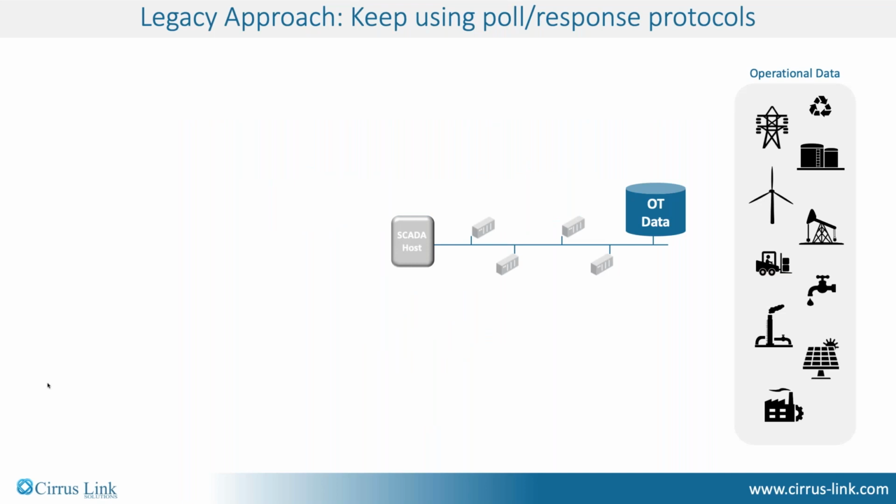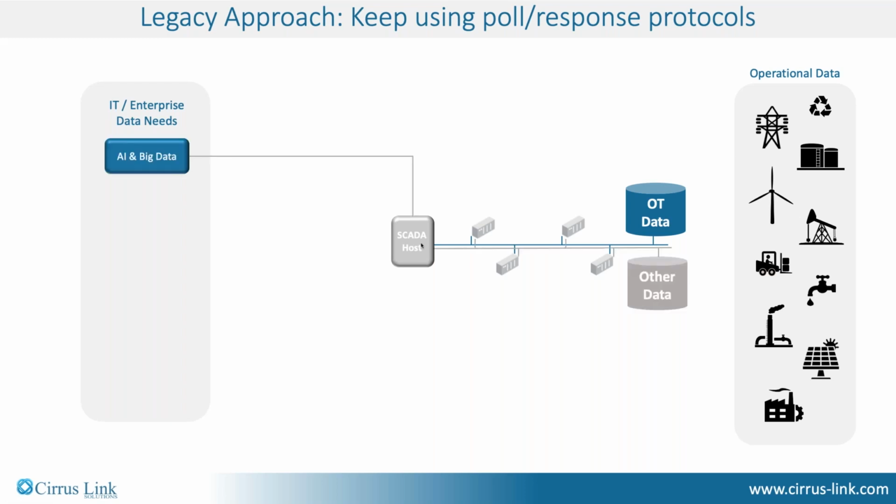So if we look at how we've been doing SCADA, it's not bad. In other words, we have a SCADA host system, we have some PLCs, RTUs, factory equipment out there in the field. We take a network and we start poll response. We bring that into our dashboards. We have our alarming, we have our reporting. Life is great. But then, as we migrate towards digital transformation, we have other needs.